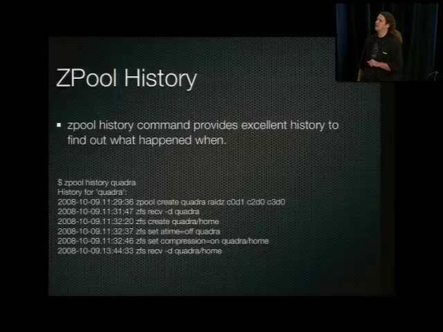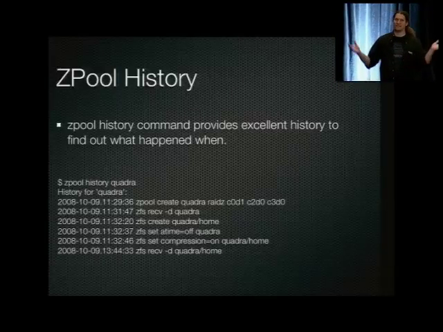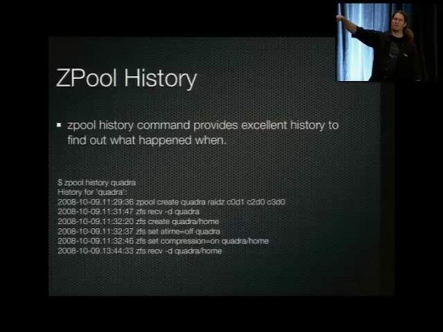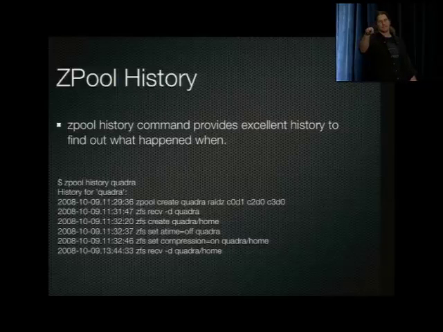ZPool history. This is a cool subcommand. It's awesome because when something disappears for some reason, you can go look at the complete history of the pool. And this is awesome because it means when you have stupid administrators, you can find them, know what they did, when they did it, and fire them because they're stupid.